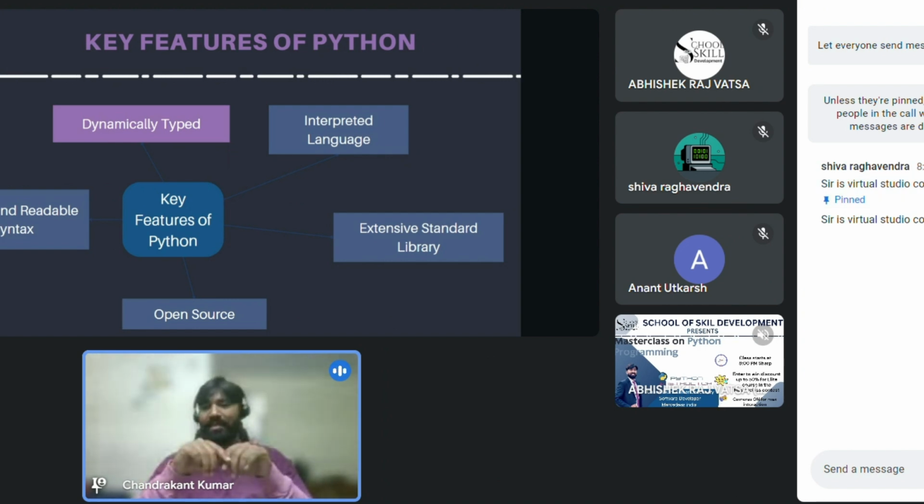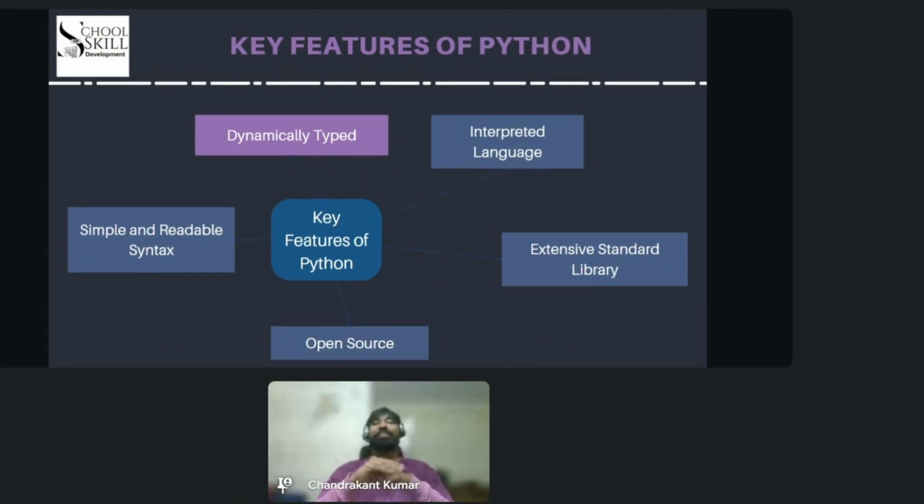Inside the type function, I hope everyone is a little bit familiar with functions. Can I talk about functions? Yes. Okay, so there is a type function. Inside that, if you put any variable, it will tell you the nature of that variable. So suppose you assign x as 5. If you do the type of x, you will see that it shows as integer type. So what happened here? You just assigned a value 5. 5 is an integer, and that x got the nature of integer based on the value assigned to it. Okay?